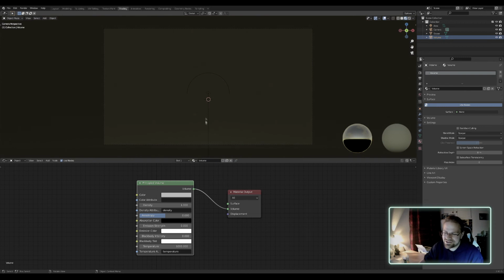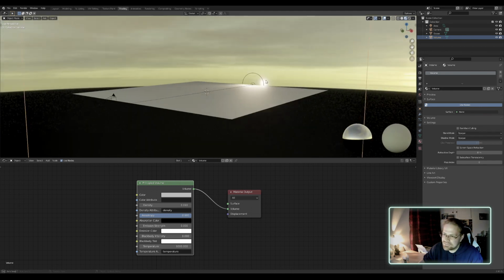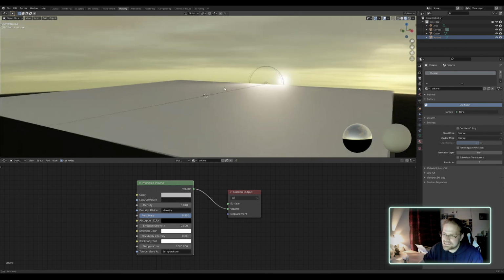I'll press 0 to go to our camera. You'll see it's just a big dense mess. So our density in the volume shader, 0.01. And then we'll turn this setting right up. You can have it on 1, but then it looks a bit silly. So you want it on 0.995. There we are, you see, and now our light has actually created a lovely sun shape over the HDRI sun. So now the basics of our scene are set.